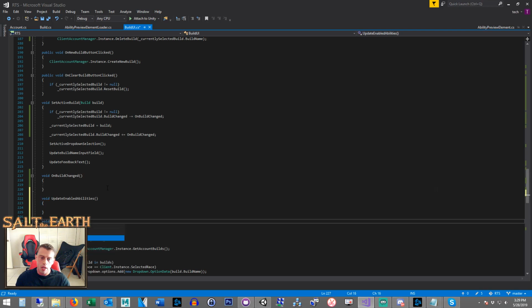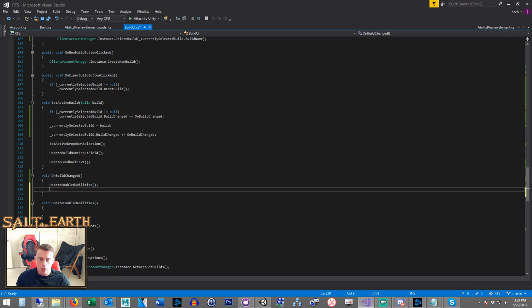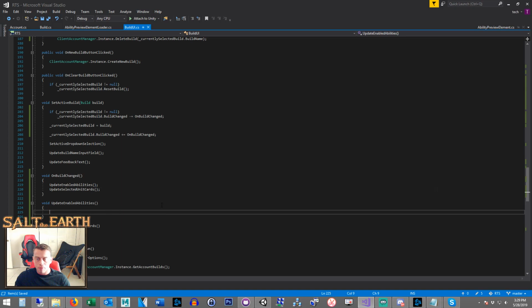Void update unit, or update selected unit cards. So we're going to call these two functions anytime the build changes. So when we add or remove an ability, or add or remove a unit type and quantity.